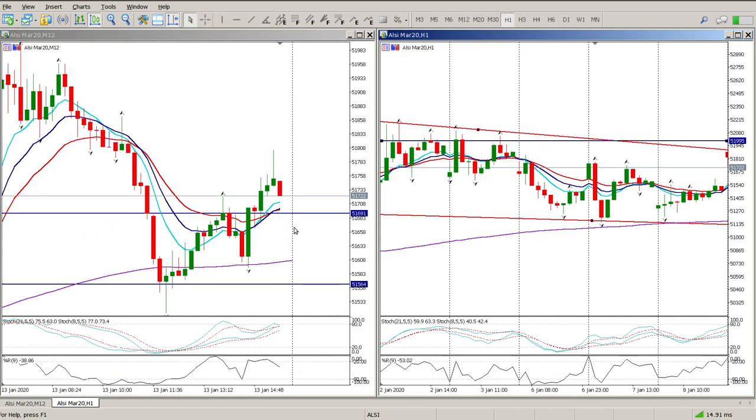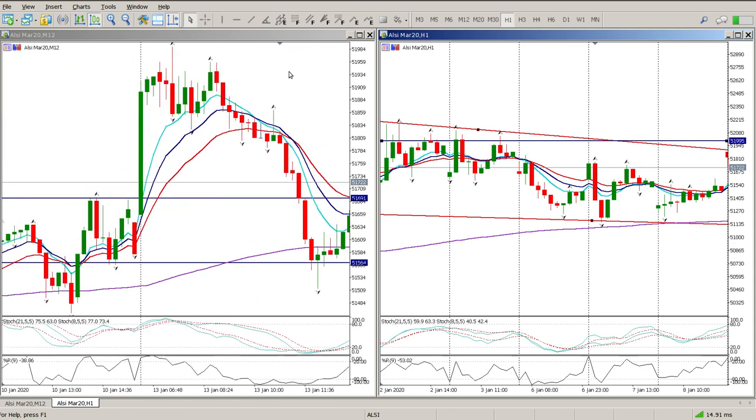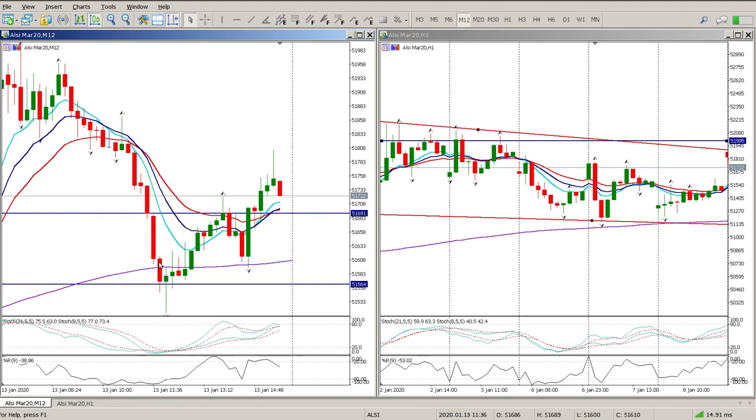If we start drilling down here into the 12 minutes on this chart, you'll see how we had this massive exhaustion bar, and as soon as you see something like that, you know you don't want to try and continue moving to the upside. You need to wait for the pullback. We came back, we closed the gap. And when we closed the gap, we had profit taking, but we also had a couple of buyers staying in.